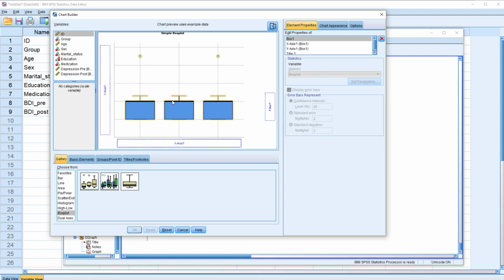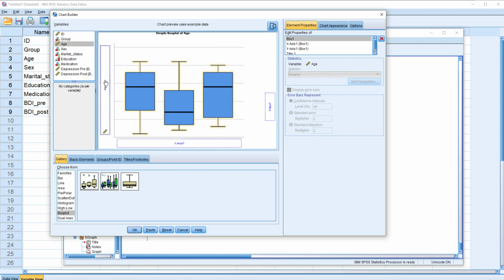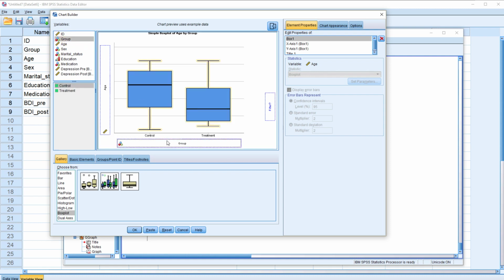So for this plot, we want the age range displayed on the y-axis. So we're actually going to drop the age in the y-axis, which is different from the other plots I've done so far. So I've put age in there, and then we would need to work out how we want to split this. Now you could split this by a whole lot of variables, but in this case I'm just going to stick to looking at the treatment and control. So I'm going to add the group in here.